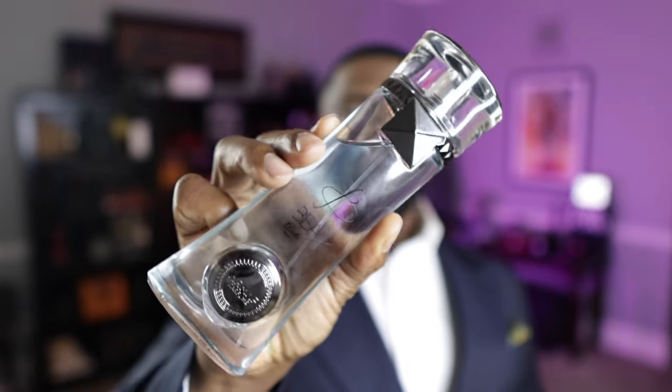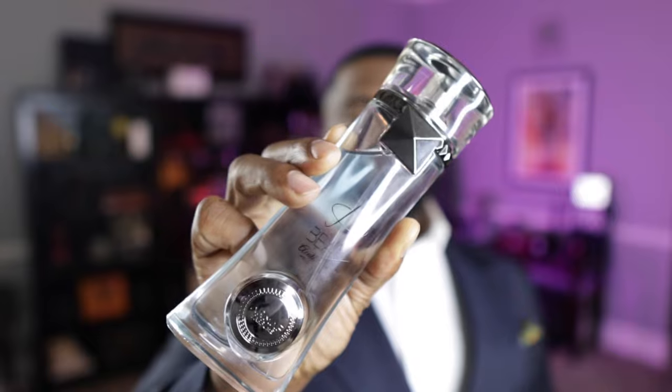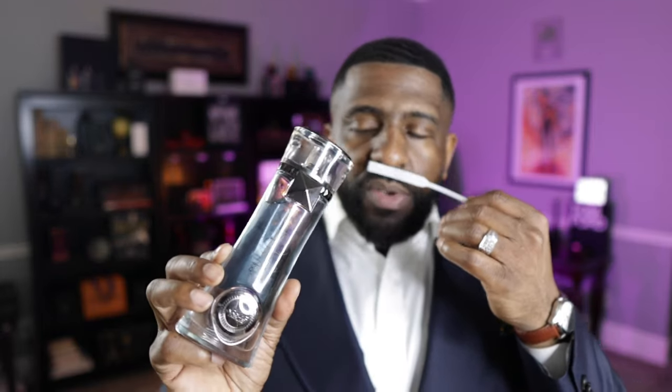Coming in at the ninth spot, this one is called Bow Acute — a very different-looking bottle. This one is said to smell or resemble Abercrombie and Fitch Fierce, and I can definitely see where they're coming from. I think this one may be a little bit fresher than Fierce. When you think about Abercrombie and Fitch Fierce, Montblanc Legend, Percival from Parfums de Marly — those fragrances with that kind of scent DNA — that's what you're going to get with this one. Really, really good. It's called Bow Acute.